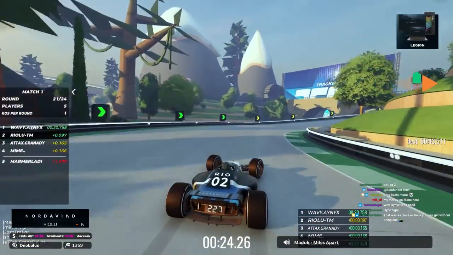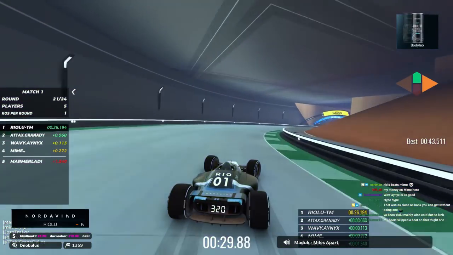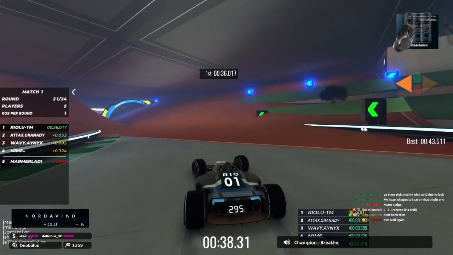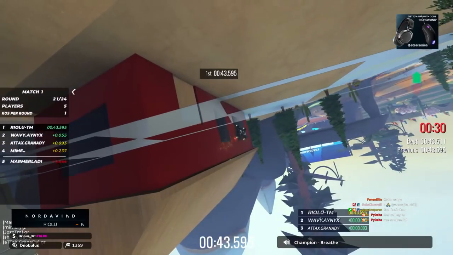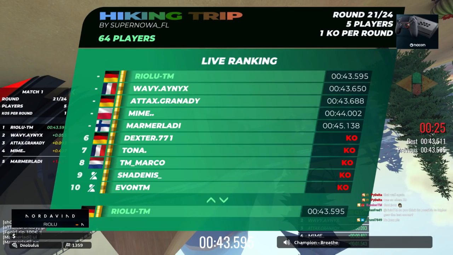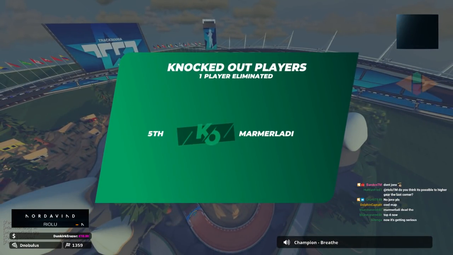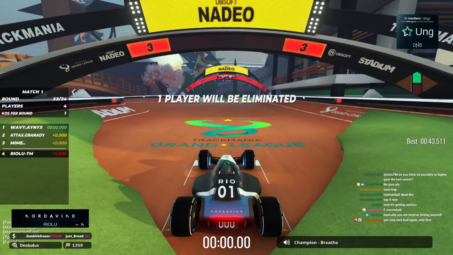That was very, very bad, but Marmeladi is 1 second behind. Okay, every time I'm saying it was very, very bad, I lead. That wall again, yeah, man. Do you think it's possible to higher gear the last corner? I don't know, maybe. If you do, then you're gonna gain so much speed, but I don't know if you can, to be honest. Okay, Marmeladi's out. We are in the top four.